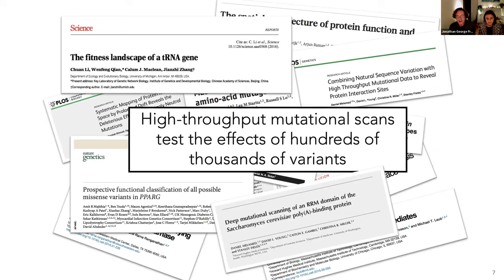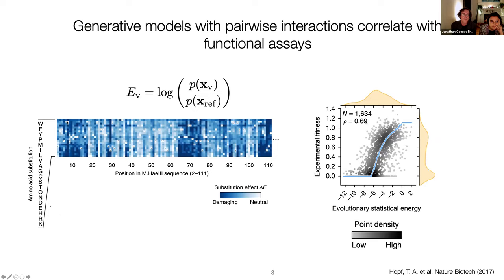How do we decide if this is any kind of improvement over the categorical site-independent model or column conservation model? Well, we just saw one beautiful example in the previous talk, and it's also the deep mutational scans, which is now a rapidly growing number. So what we can do is use the thousands of thousands of measurements made in these assays as a way to compare our models and see which ones agree with the experiments the best. So, just as we saw in Midea's talk, we can also make a heat map of the scores.